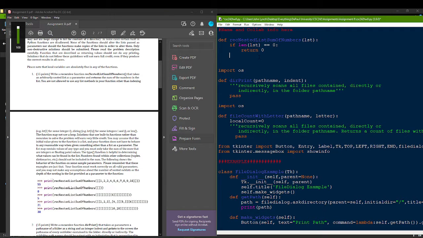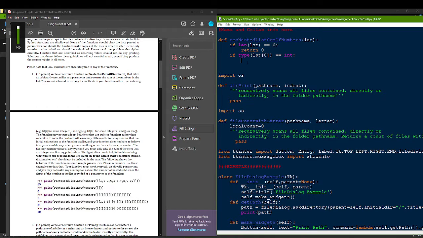Now, what we saw earlier is that we want to make sure that we're just summing up numbers such as floats or integers. It looks like in our code it was only ints right now, but we can also do the same for summing up floats. What we could say here is if my type of list of 0 is of type int, what I want to do is try to add in that list of 0 to the remainder of my recursive calls.